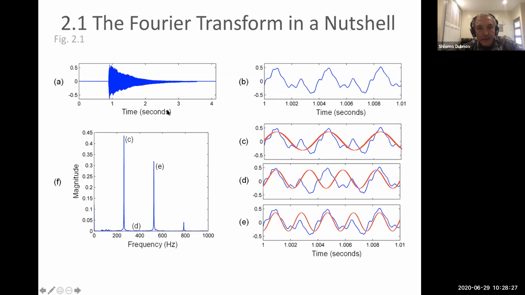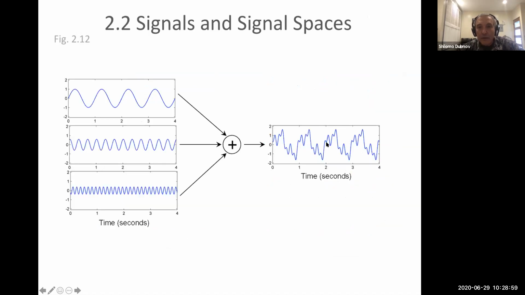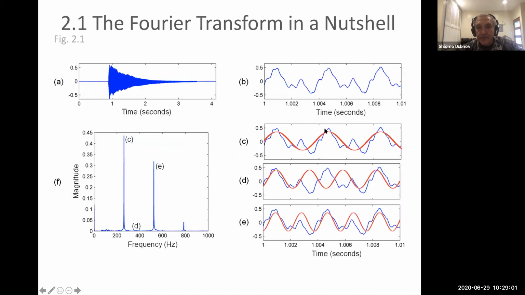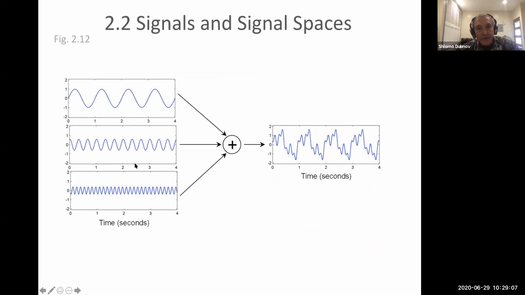Now we take this whole thing and we try to decompose it into frequencies, or maybe we take a snapshot. So here we take just a snapshot of 10 milliseconds. We look at the waveform and we decompose it into these sinusoids. We can see that some match better, some match worse, but eventually, that's what the frequency analysis will allow us: to find the strongest components that, if we combine them back, we'll get back something like the original waveform.